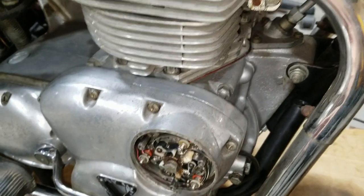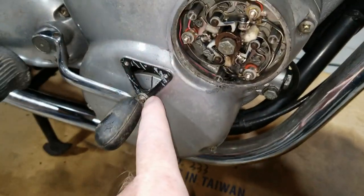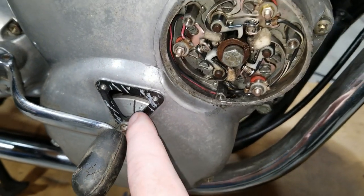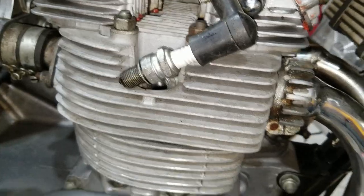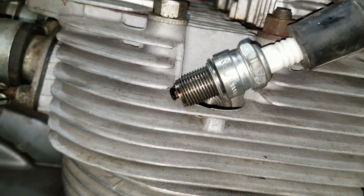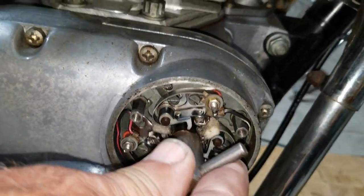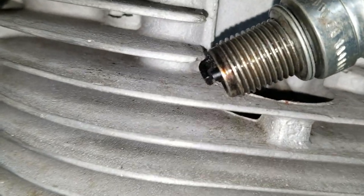So, we got it pulled up to 38 degrees before top dead center. Yeah, and that's number B, on the B in the window here. Number B on that position there. And then we're just checking the spark on this one, like I was mentioning a little bit ago. Let's go ahead and look at that. Turn the key on. All we got to do is turn the key on. Yeah, go ahead. And then we should be able to set this into the notch, and that should spark when I set it full dead.